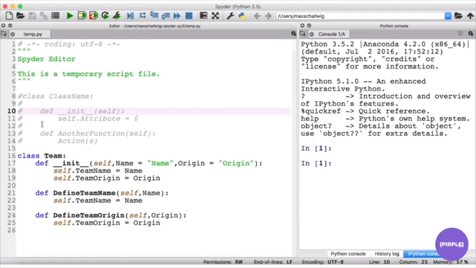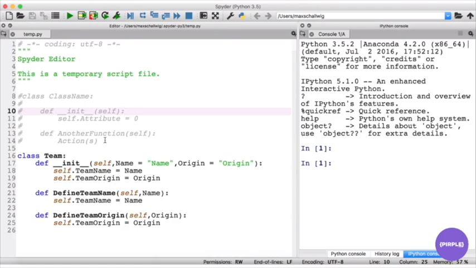And then we go out of this method, and we create a new function called another function. And here again, we have the open and close parentheses afterwards, and we also have to put in the self. So this is just since we're dealing with classes. And then we have the colons again, and on a new line we have some actions that we do. And so this is kind of the general structure of the class.